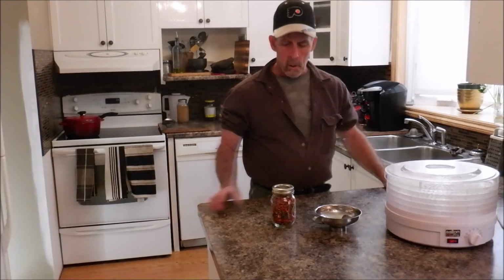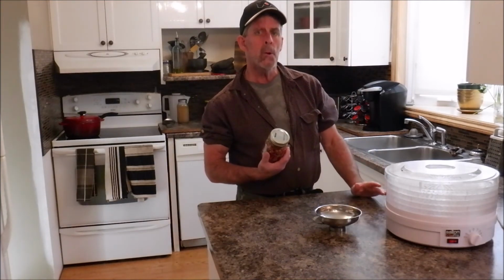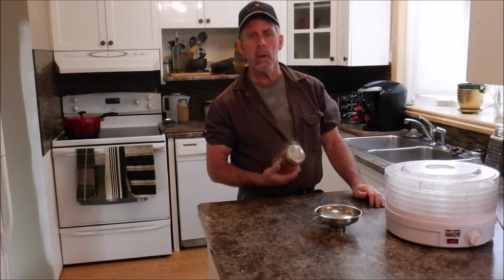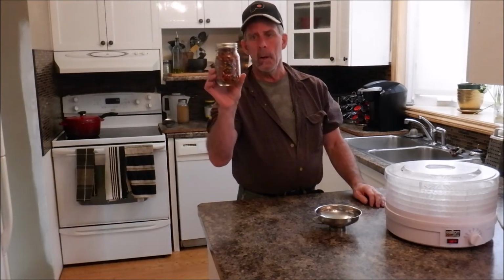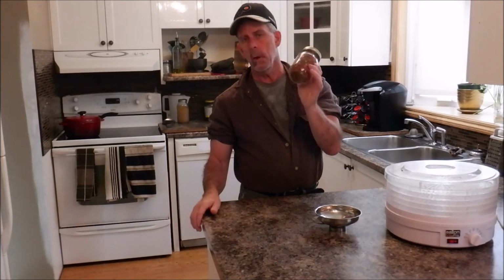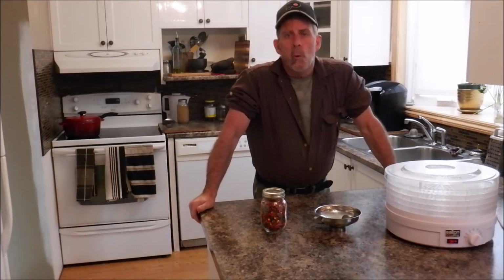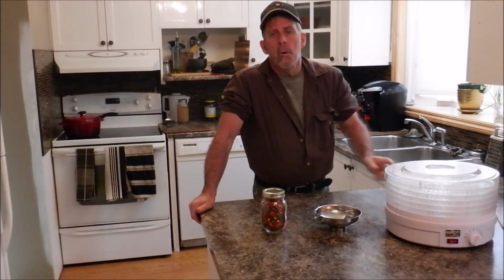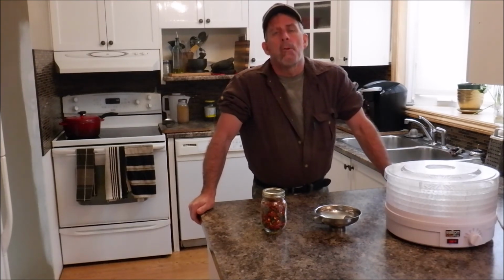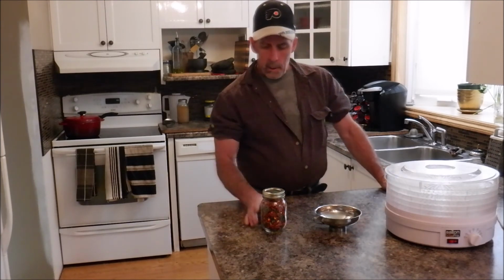Okay, and we're back. So what we started out with yesterday was just over 3 pounds of bell peppers. That's 48 ounces, maybe 50 ounces. What we have in here, after taking away the weight of the jar itself, is just over 4 ounces of dehydrated bell peppers. We went from about 50 ounces down to 4 ounces. That doesn't count the cores of the peppers, which we don't have here anymore. Those will be used in the next couple of days to make up a vegetable broth. They're in the freezer. And anyways, that's what you have.